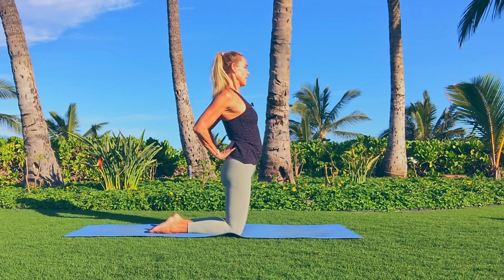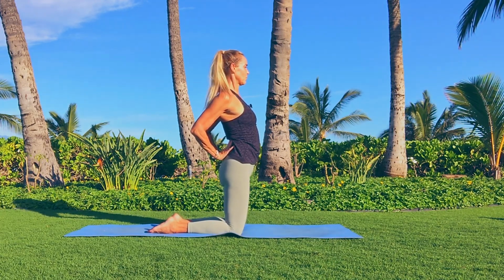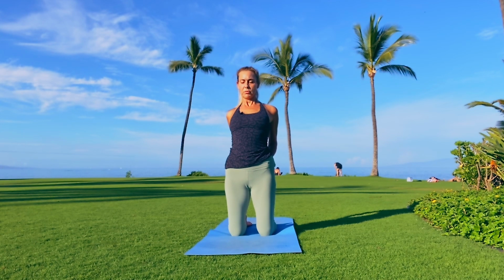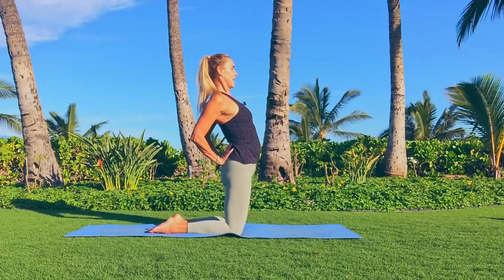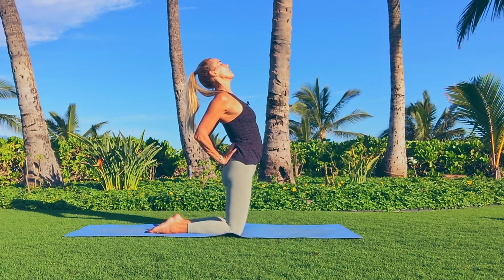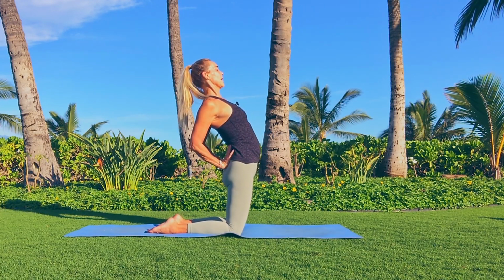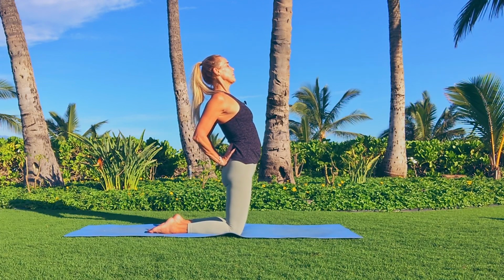You kind of press into the kidneys, giving them some support, and the heels of the palms press into the lower hips. And you press your way forward, and you press down through the shins, and you lift up through the front of the heart and the back of the heart. Shoulders melt down the back body, gaze lifts. Maybe this is where you stay.